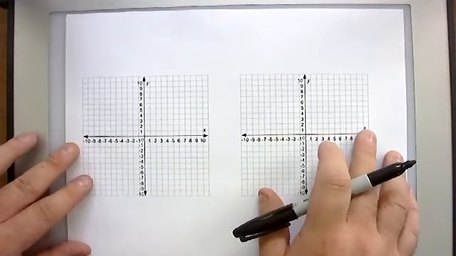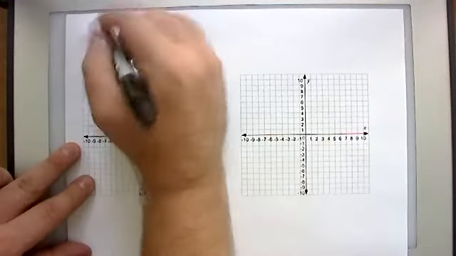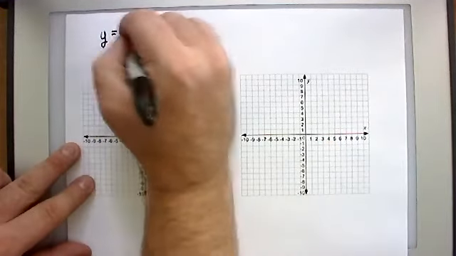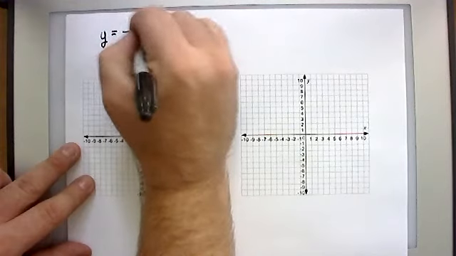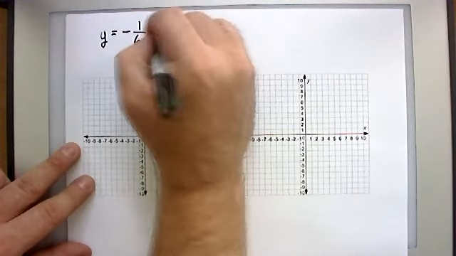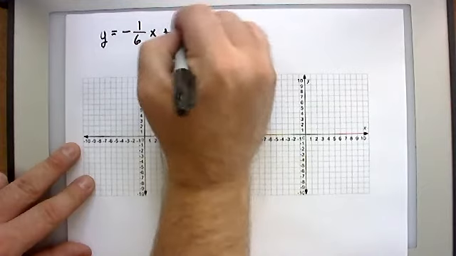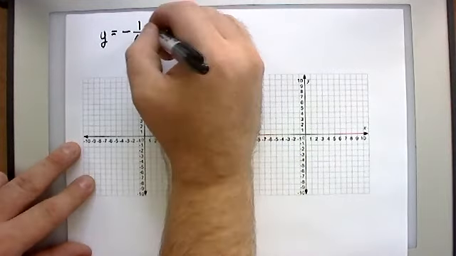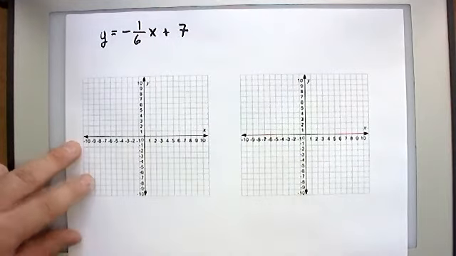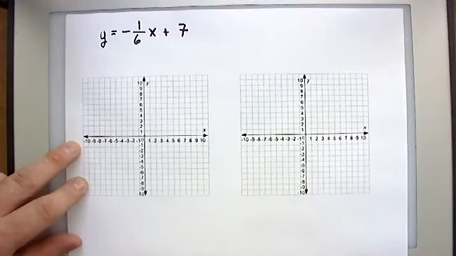Once you know what you're doing, once you get comfortable with mx plus b, it should hopefully come pretty quick to you. Let's try y equals, let's do it like this. Let's throw one more little curveball in there, kind of get the last ugly thing out of the way. Once you do this, everything else should be fine. So y equals negative 1/6x plus 7. Let's go ahead and do this one.